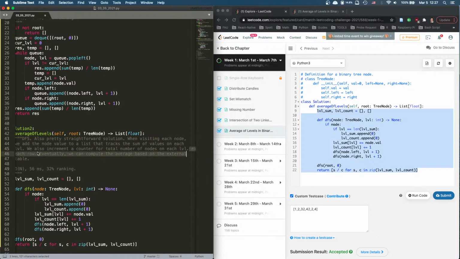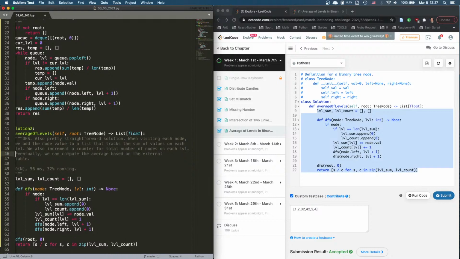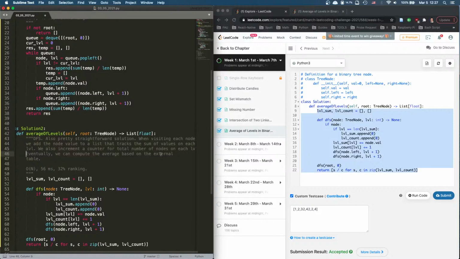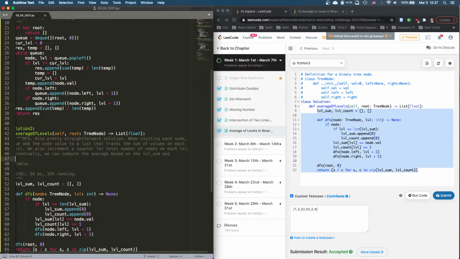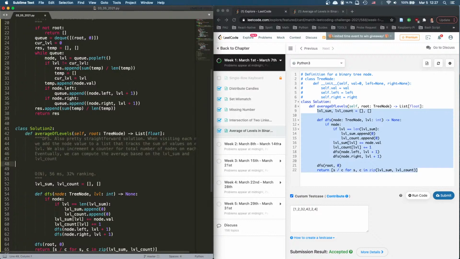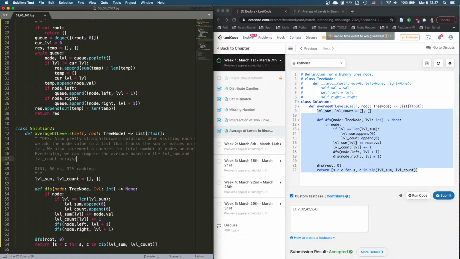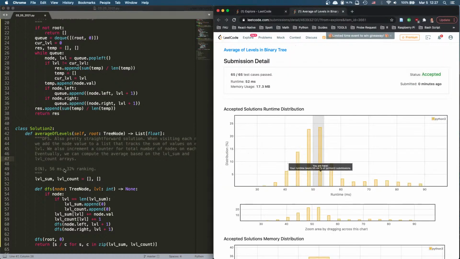And eventually, we can compute the average based on the level sum and level count arrays. And this one we received slightly better performance with 52, and we have a 55% ranking.